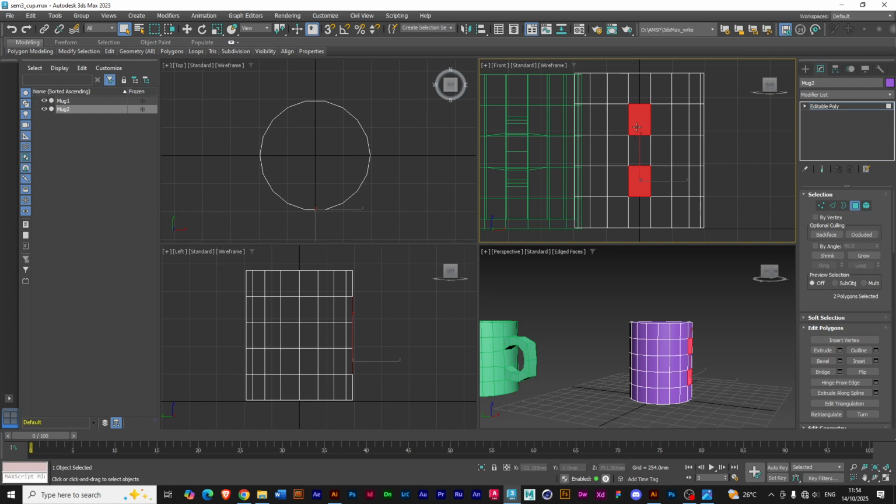Now we need to extrude it out. So in your command panel, we already have extrude right here. If you click on extrude, the word, that's the button, you extrude manually, as in you just see the extrude tool, but you won't see the settings. So preferably you want to see those settings so you can control what you are doing. So we'll click on the box beside that so that the settings come out, right?